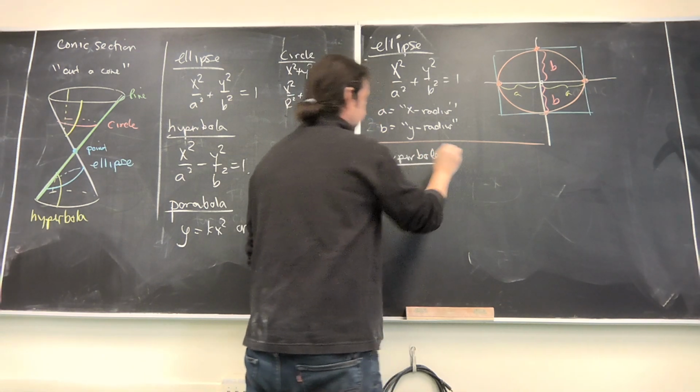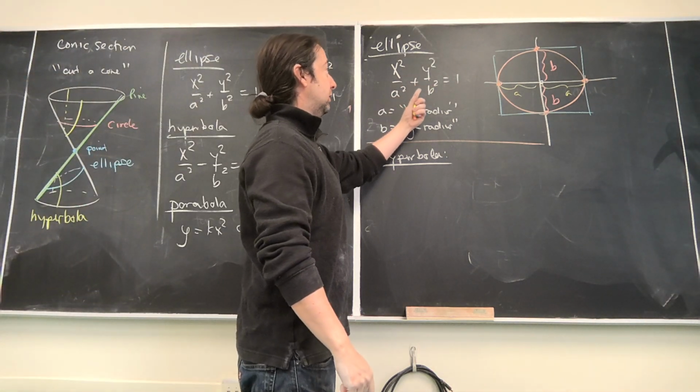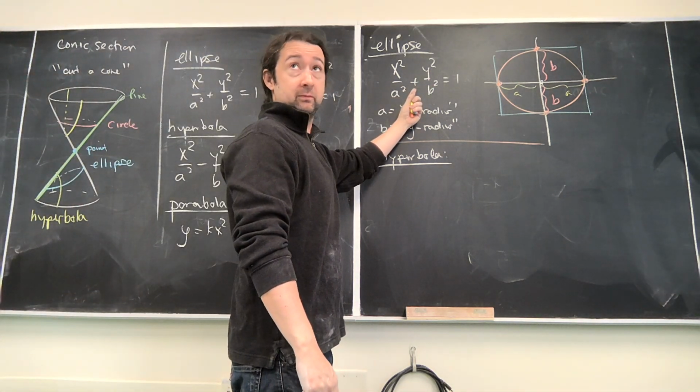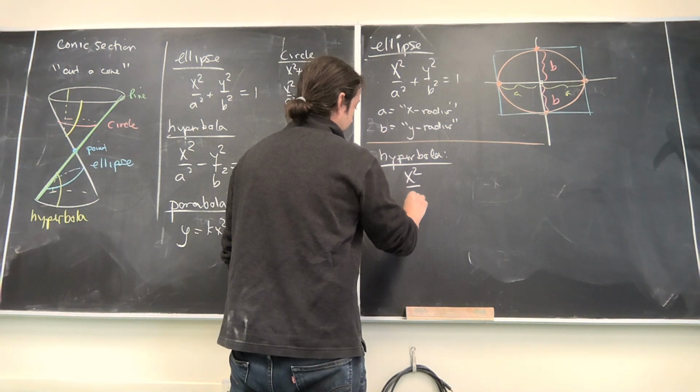first it's nice to recognize that you're looking at a hyperbola. I know that's an ellipse because there's two quadratic terms and they're both the same sign. If I'm looking at a hyperbola, I have two quadratic terms and their signs differ.